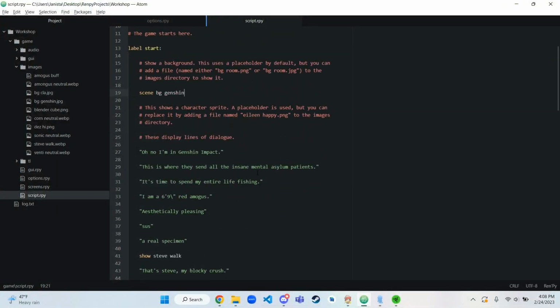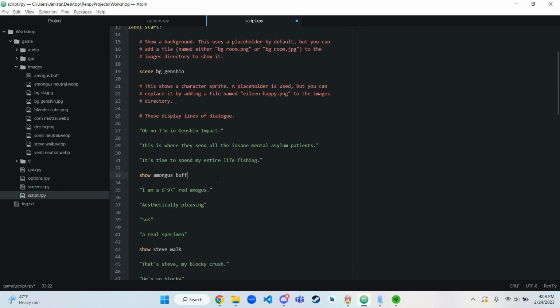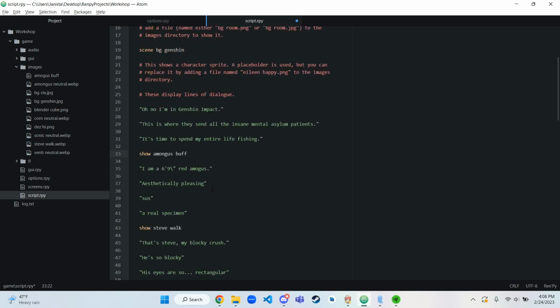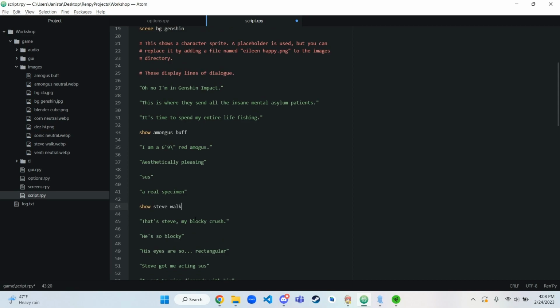So we can just show the player right there. I think that's a good spot. And then right here, if I just have it like this, the Among Us and Steve are going to show up on top of each other in the middle.